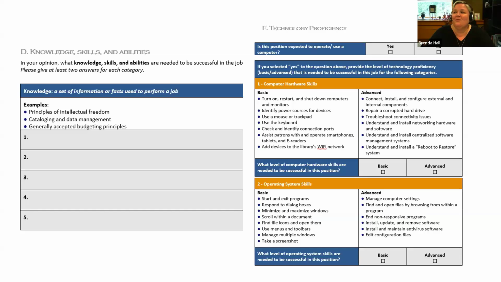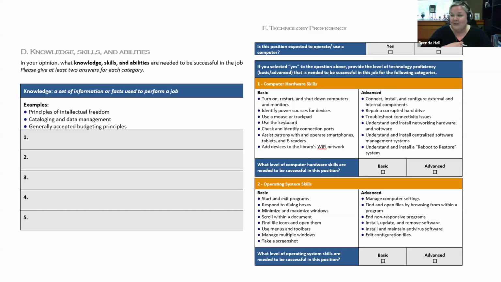Yeah, and Marianne, one of the things that Marianne and I were talking about just before we came on is, sometimes you look through this technology proficiency and think, well, I can do the basic, but can I do the advanced? That's not to say the director has to do absolutely everything, but if as a director you don't have that ability, then that's something to look for in other staff that you're hiring, or to say, this might be a piece that we need to contract with someone with IT for.